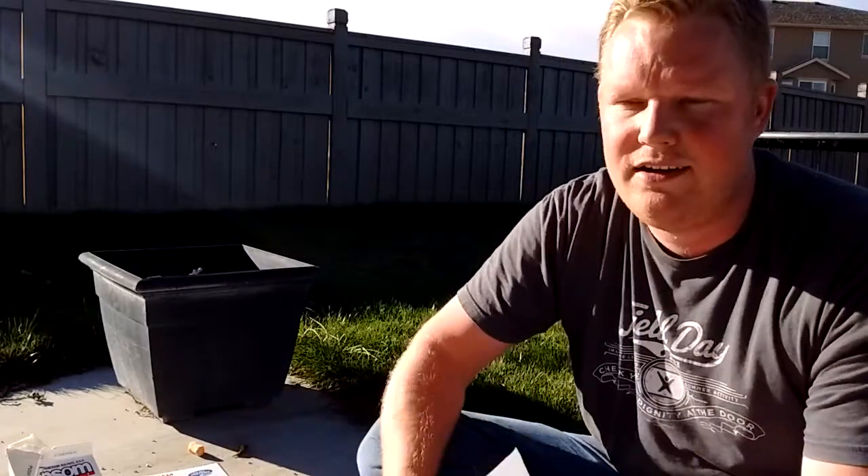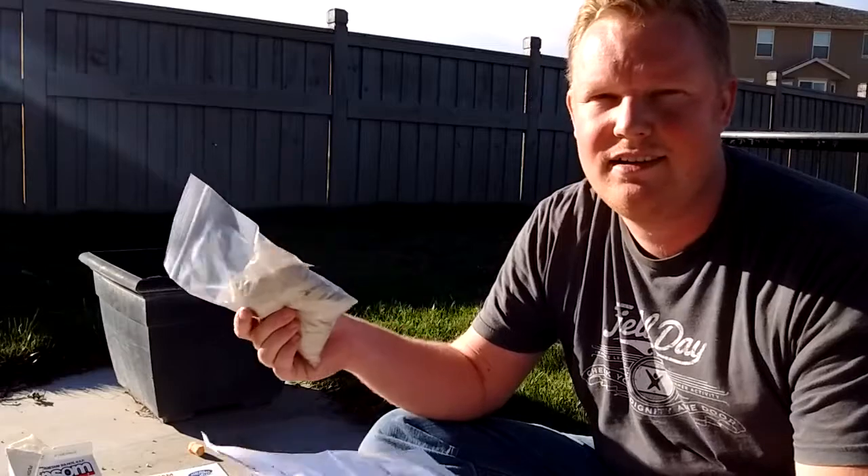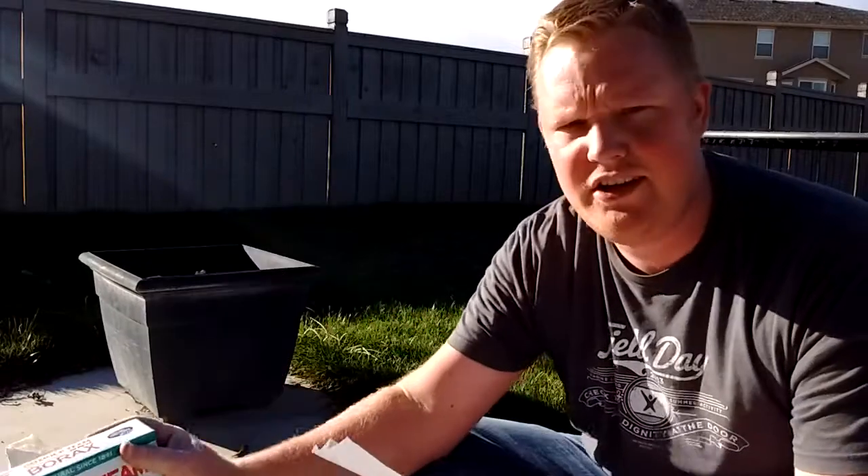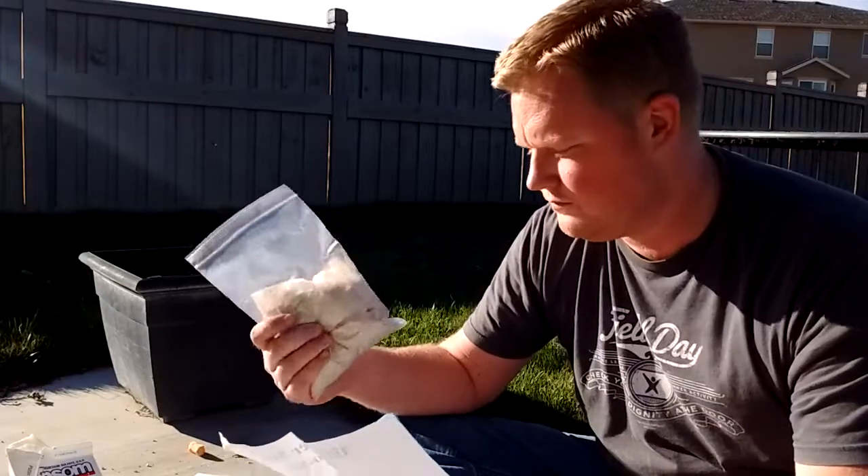Your plants are still going to have some problems, but it's going to get them through it a little bit better than if you can't afford to get the mix or can't source the elements. So Borax is a Mint Letter substitute that you can use, although it's not recommended for consistent use — just if you run out of mix and need to feed your plants for a week or two. You want to make sure that you get the Mint Letter Mix with the recipe so everything will work out the way it's supposed to.